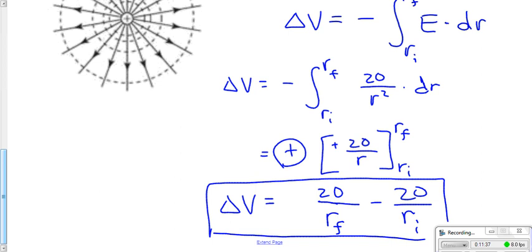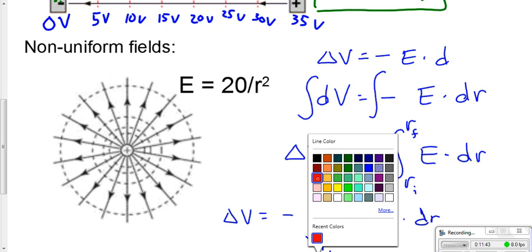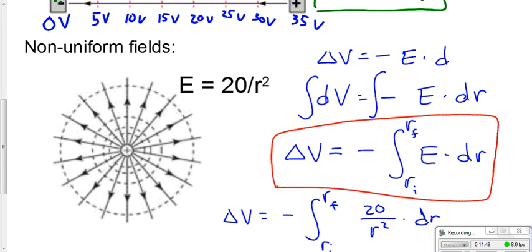So there's an example, but what I want to point out to you is you may have functions that are different. So the most important relationship I want to show you here is this one, because it's going to be used for any particular function you have, as long as it's not uniform. Now, if it is uniform, you can still use that, but I think it's a little bit of overkill.